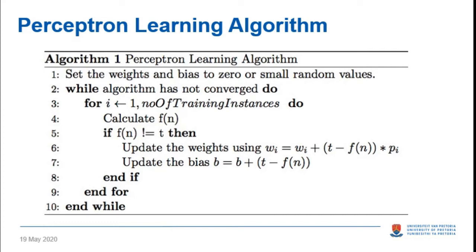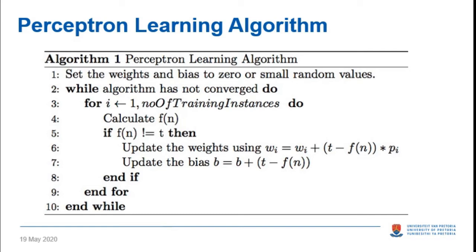So that data instance, for example, if you looked at the instances we just looked at now, it could be an apple or it could be the orange instance that we're looking at. Another version of the perceptron learning algorithm which you can implement includes something called a learning rate. The learning rate is multiplied by the difference between the target value t and the activation value f of n. A common value used is 1, or it could be less than 1.